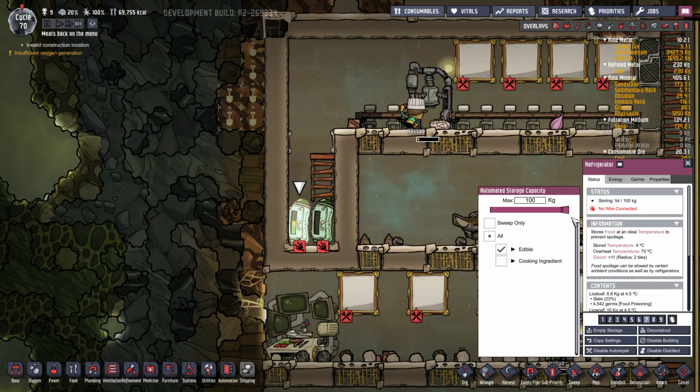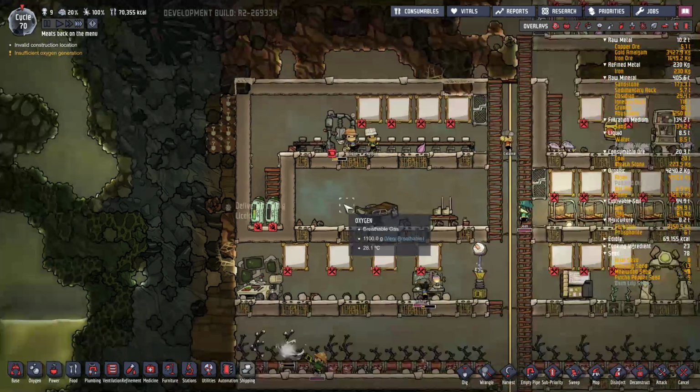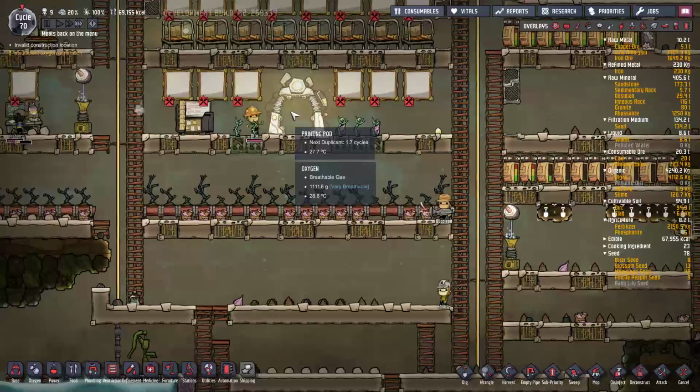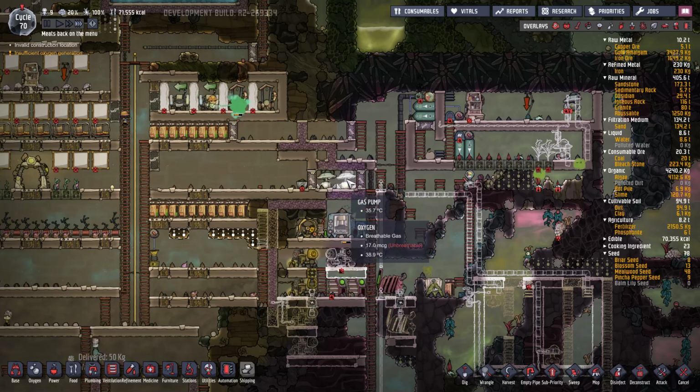It's in carbon dioxide and it's in the fridge. And they're sticking these in here. Alright. That fixes up our food for the moment. We will try to get another dupe. Whatever, 1.7 cycles. We'll get number 10.